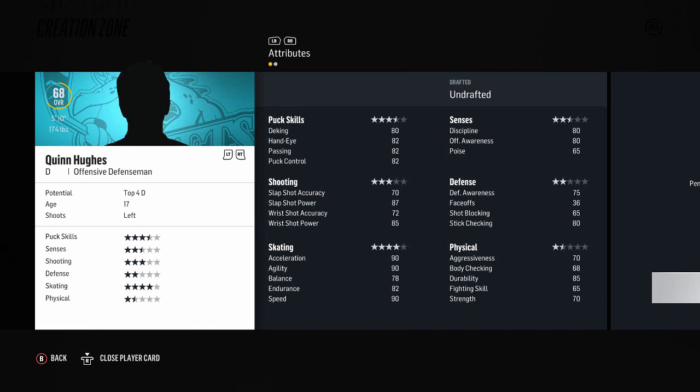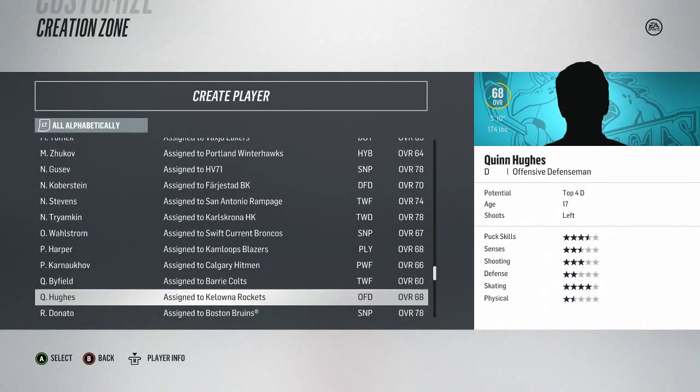I will say this about the potentials of the players in the first year draft, because a lot of people are going to be like, Quentin Hughes, what the hell, only top 4. When you go to Draft Center, there will be numerous reports for the top 31, the prospect rankings. When it comes to how I handled it, the top 5 projected players have been given medium elite.